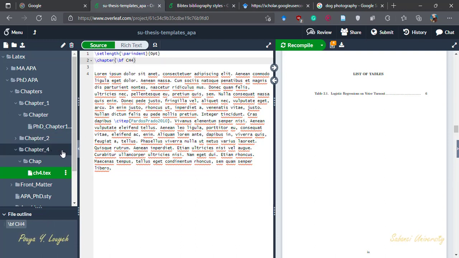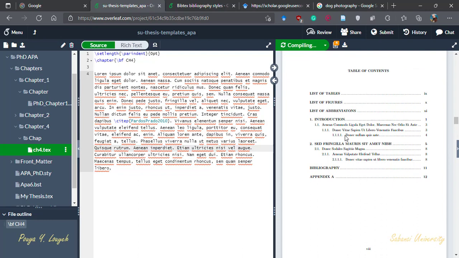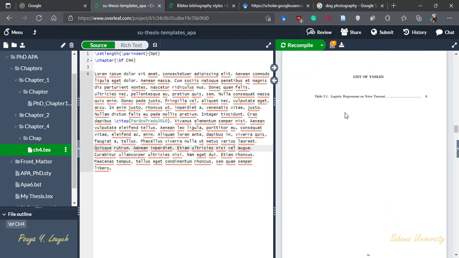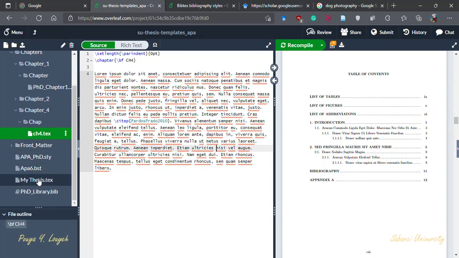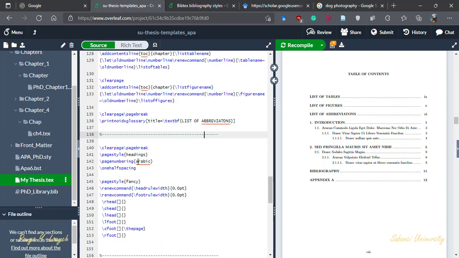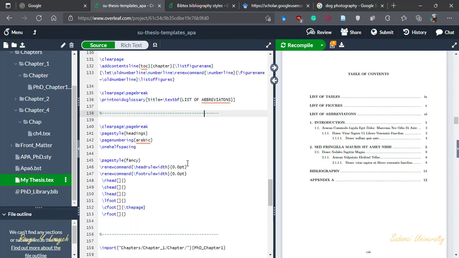Okay, so let's see how it works. If I compile this one, I shouldn't expect to have chapter 4 in my list here. Why? Because I didn't import it here in this text, right?